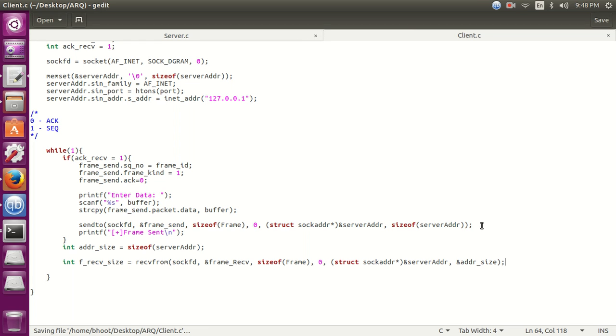So we have received the acknowledgement frame. Now we just need to check if it contains the correct value or not.